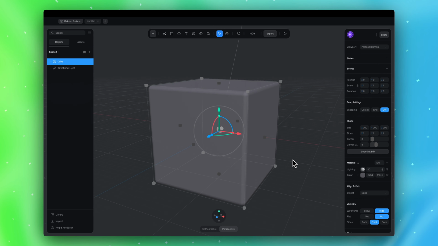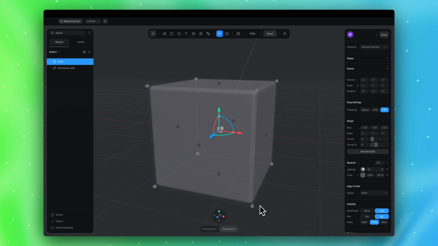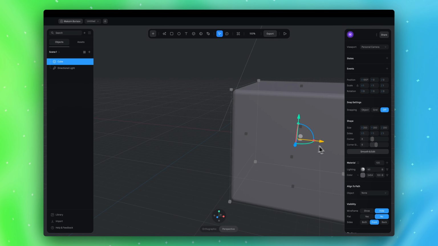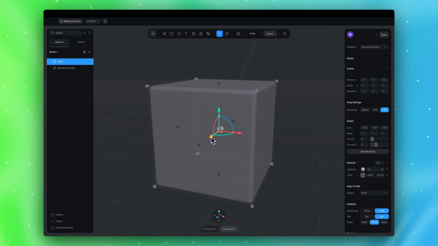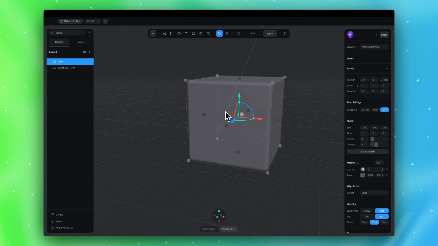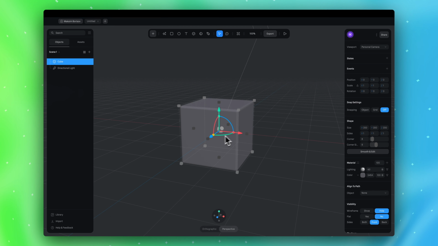So these arrows represent the global axes, and because, for example, the Y arrow looks up, this means our object is not upside down now. If I have an object which is upside down, just rotate it like this, the arrow will look like this, looking down. Also, using these arrows, we can move our object to the left and right, up and down, front and back. And with these arcs, we can rotate our object, so rotation will be around this pivot point, around the center of our object. But sometimes it's quite hard to manage the position of an object using this pivot point.